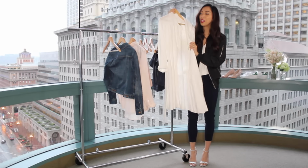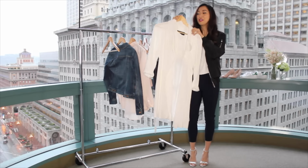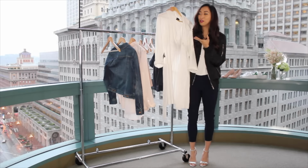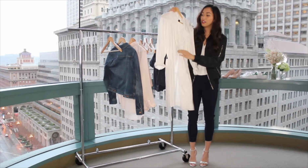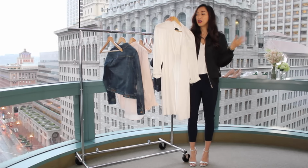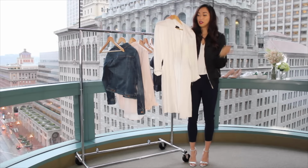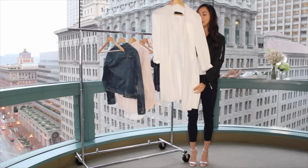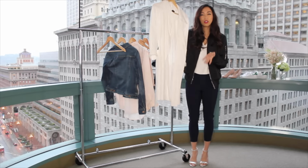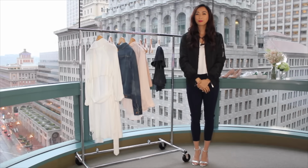And the white color too is just a great pairing piece because you can throw this over a dress or anything pretty much printed or solid underneath. And I just think it's also a very lightweight piece to carry in case it's really warm in the day, but if it gets cold at night, it's something pretty convenient to throw on. And I just love that it's an alternative to wearing a thicker, I would say, trench coat.